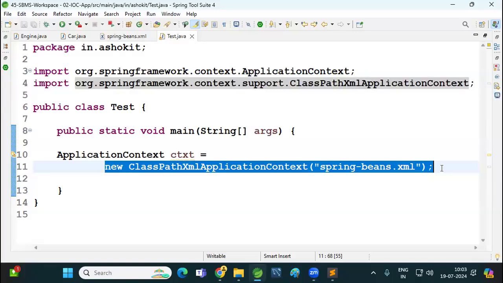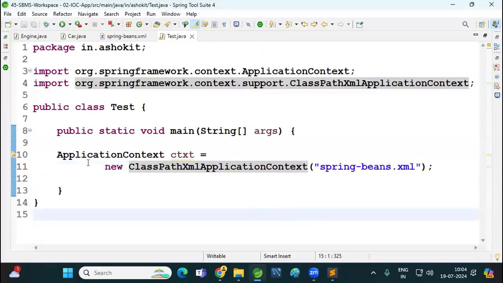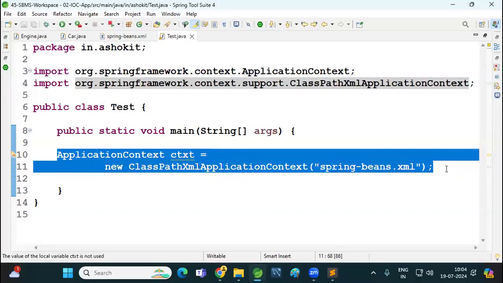They are telling, boss, you want IOC, that is my headache. You just create my object. I will take care of starting the IOC container, I will take care of reading the XML, I will take care of creating the object, and I will give the object. What I am doing, you don't need that. I am abstracting my logic. Framework logic is abstraction for us. You just take the useful data. What do you need? Objects. So you give me the XML, I will read the XML, I will create the object, I will give the object. Can I say Spring framework is following abstraction here?